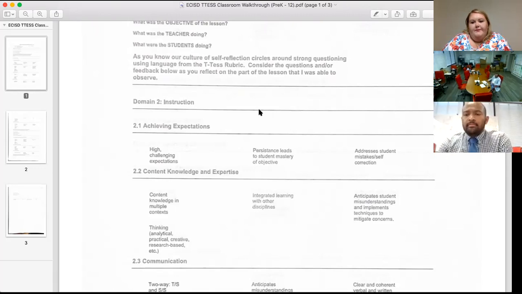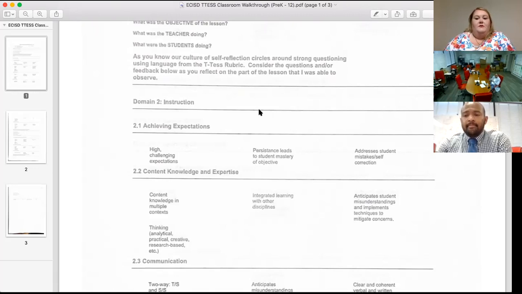But I do think that you could, I don't know that you can see it, but it was the second one that you went over. I think utilizing this platform with the vocabulary that she just mentioned, with maybe aligning it to T-TESS, would really create one that would serve all the purposes that we just discussed.